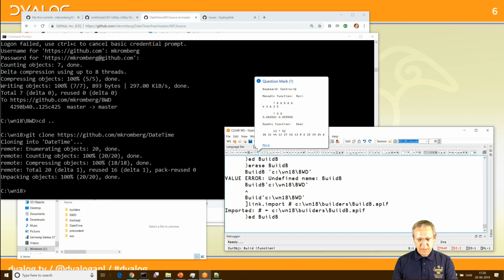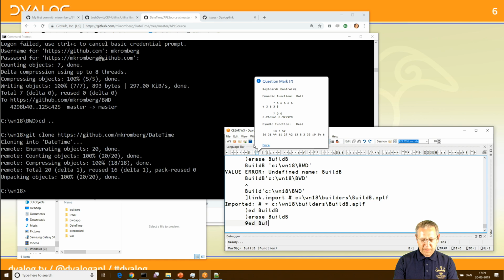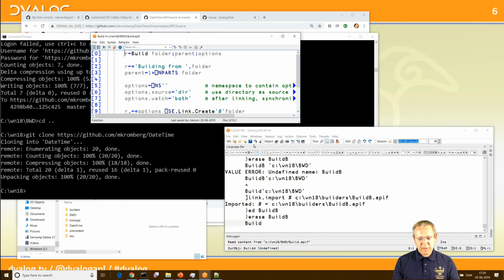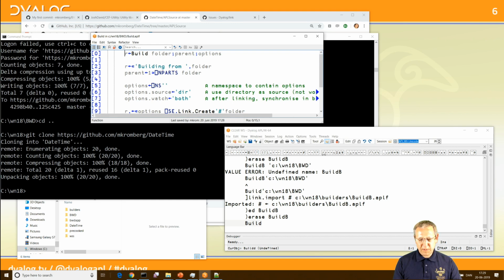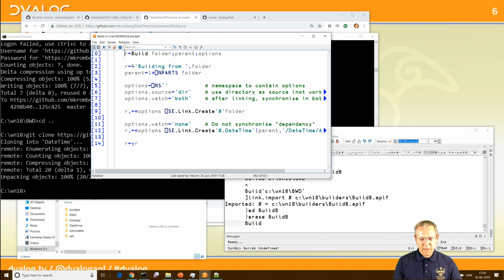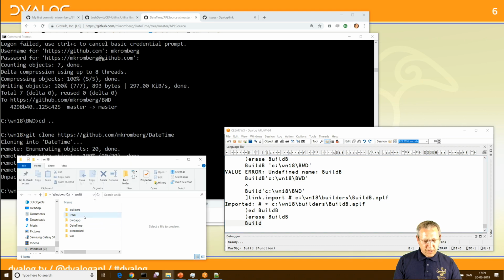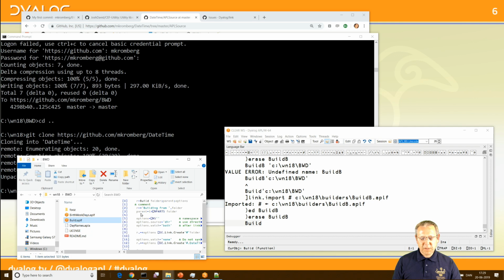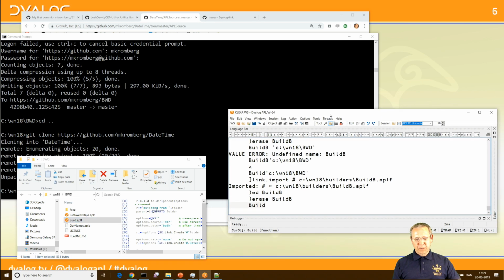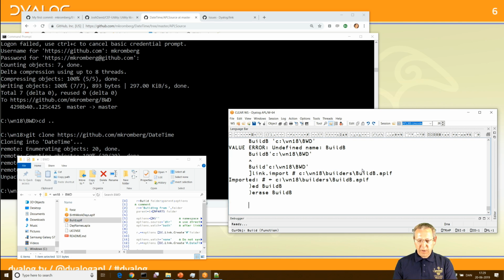I'm going to erase build B. And this is the new one. I'll put a comment here. Let me just check. Yeah, this is the new one. I was actually expecting that renaming it would overwrite the source. We may have a slight issue there, but anyway, now it's there.